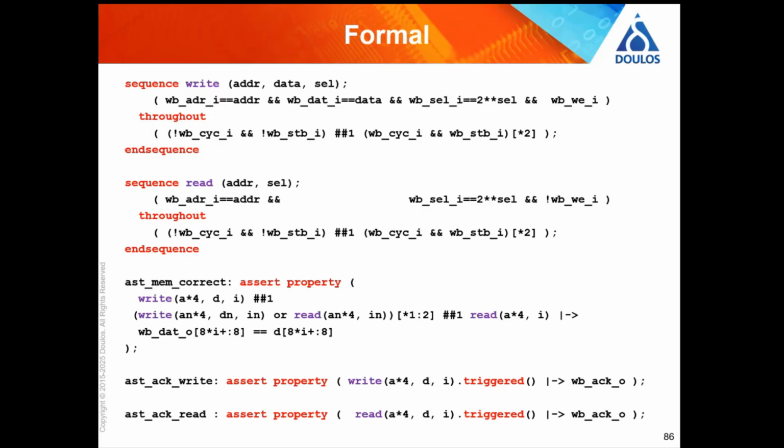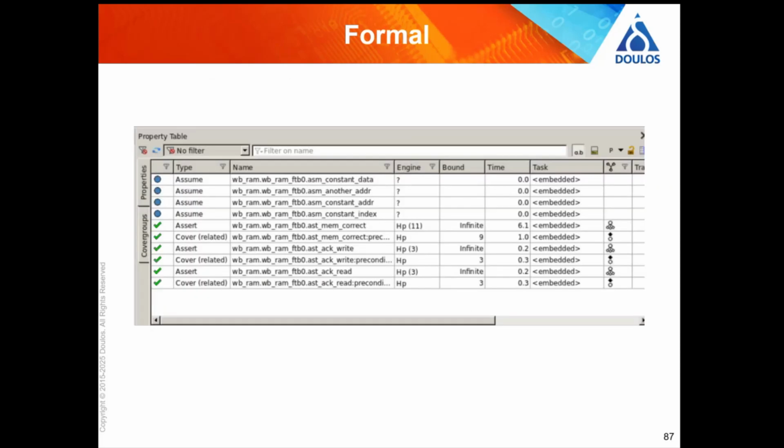It will always work. And we've got another couple of properties here which are checking that the RAM is outputting the acknowledge signal in the right place. And again, what the formal tool does is it mathematically proves that that always works. With simulation, it depends on what tests you happen to write or happen to run, if they're randomly generated. Whereas now it's testing literally every possible simulation. How cool is that? Really cool, really powerful. We run courses on that as well. So a really, really powerful technique.